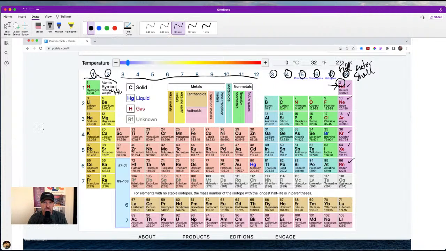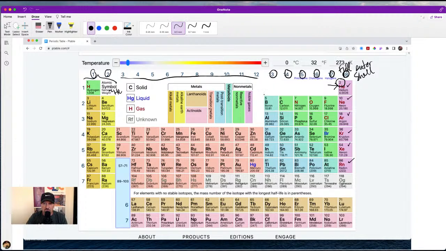There we go. All right, so what that means is that's the number of electrons in their outermost shell, or the valence shell. Okay? So group 1 has 1, group 2 has 2, group 3 has 3. The metals in the middle, the transition metals, they have various oxidation states and different numbers of electrons in their outermost shell. And so they can make different charged ions. So we're going to talk about them a little later.